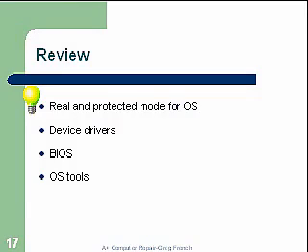The BIOS, part of the computer. Software instructions. These can be used by the operating system to gain access to things like the keyboard. So there's instructions in the BIOS. Slower than device drivers, so they're not as preferred. OS tools. Many OS tools in Windows for examining hardware, such as Device Manager, used quite a bit for examining different pieces of hardware. You can use Device Manager to update drivers and examine your hardware. Use it to determine if devices have been installed properly.